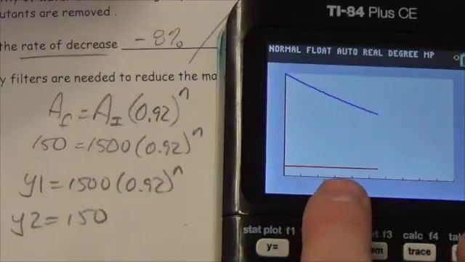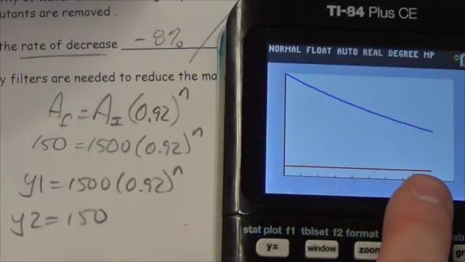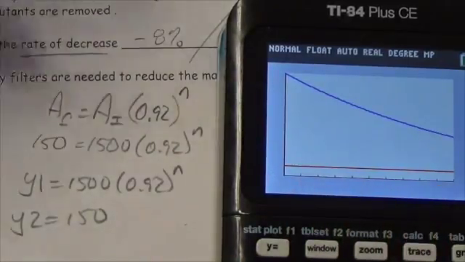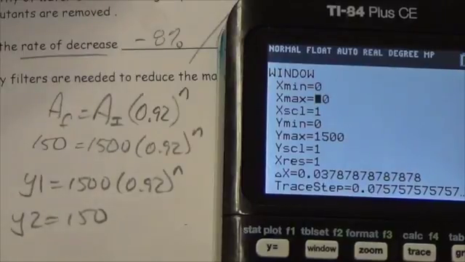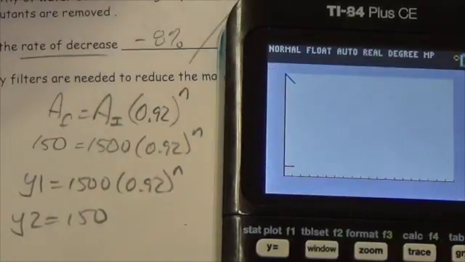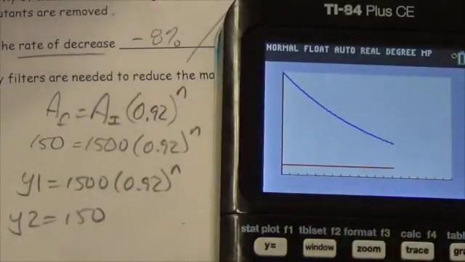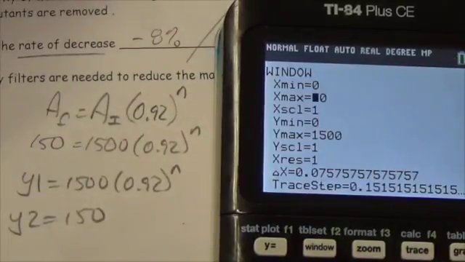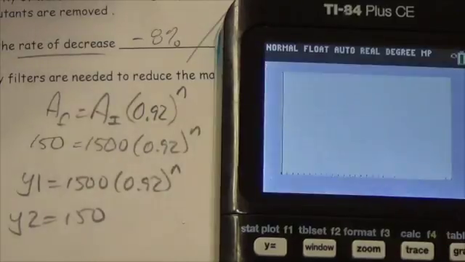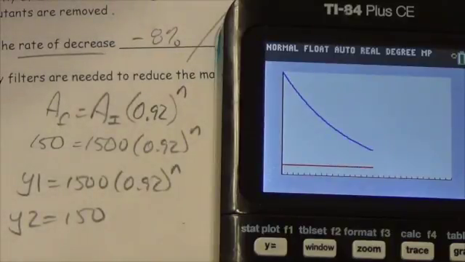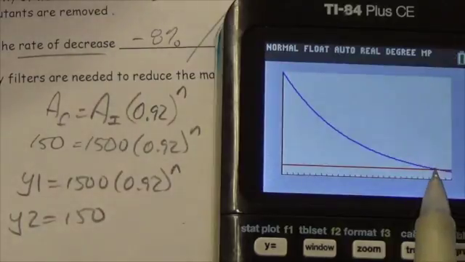So here's that 150. That's what I'm looking for. This screen goes up to 10 filters, and 10 filters is not enough. So let's make that 20 and see what happens. I'm just glad that when I scaled up to 1,500, the 150 wasn't so small that you couldn't make much out of it. Okay, 20 filters doesn't do it. Still not enough. Let's try 30 filters. And again, I hope you're seeing that I'm just guessing and checking. Okay, there it is. There is a point of intersection.